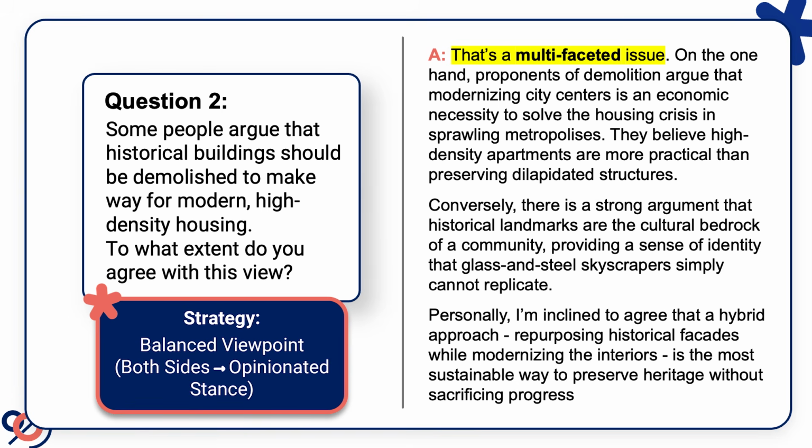On the one hand, proponents of demolition argue that modernizing city centers is an economic necessity to solve the housing crisis in sprawling metropolises. They believe high-density apartments are more practical than preserving dilapidated structures. Conversely, there's a strong argument that historical landmarks are the cultural bedrock of a community, providing a sense of identity that glass and steel skyscrapers simply cannot replicate.